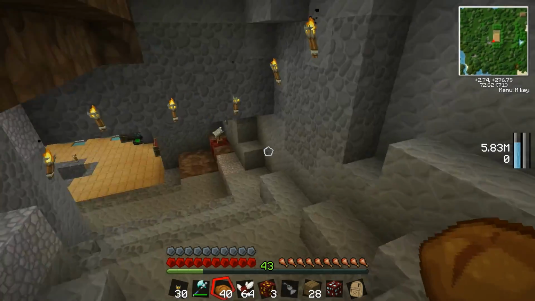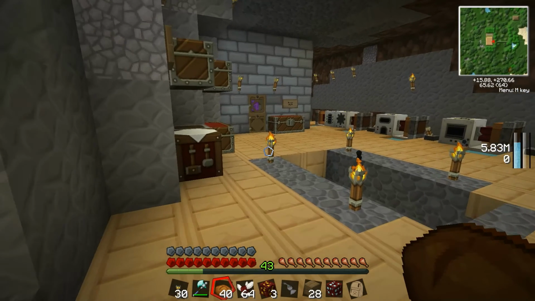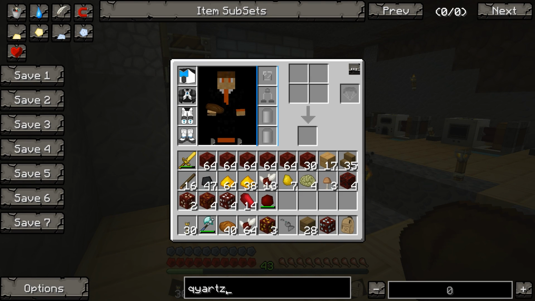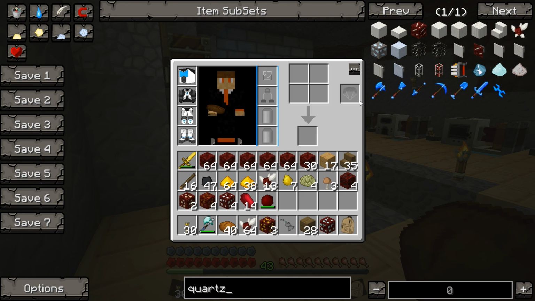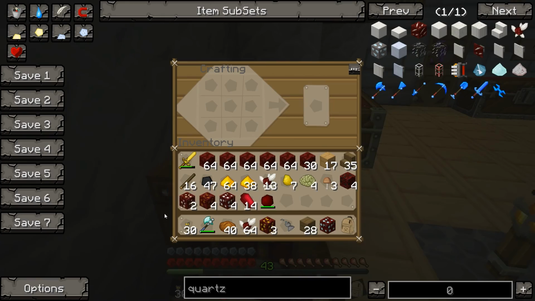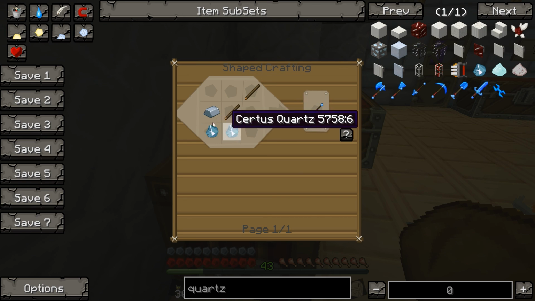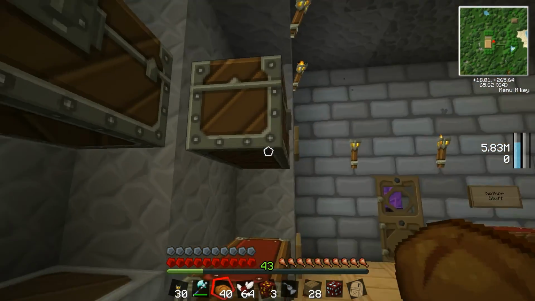Now, a quartz cutting knife. Of course, we're going to have to make one of those first before we can bother with anything else. And how are we going to make that? It's been a while, I can't remember. It would help if I could spell quartz properly. There we go. And the quartz cutting knife is 2 sticks, 2 quartz, and 1 iron. So let's see, do I have any iron? I gotta grab some here real quick.